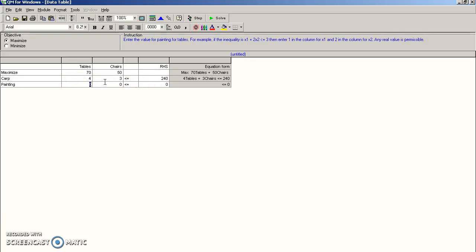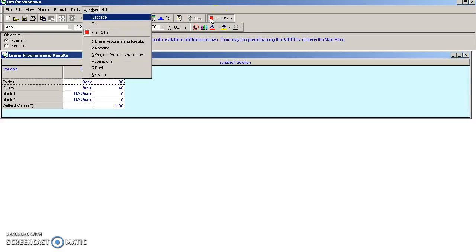Painting time takes us 2 hours to paint a table and 1 hour to paint a chair. And the total time we have available is 100 hours. We basically got it all set up. Maximization problem, our two constraints always across the, what would this be? The y-axis and then tables and chairs. Actually, not an axis, but there we are. And I can solve it.